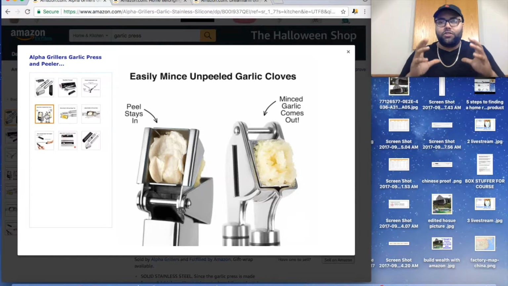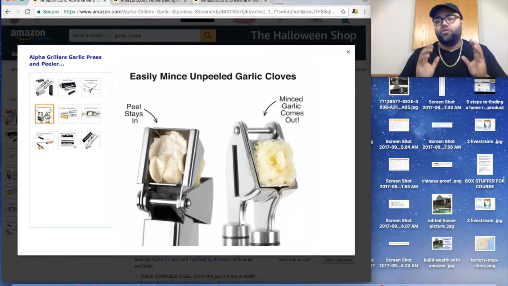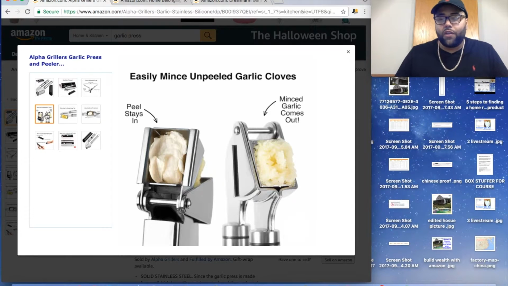High-res pictures showing your product in use. Now, a lot of you guys may have products that are more simple where you cannot do this. That's fine. Another thing is you definitely want to make sure you utilize all 9 photos, or all the photo spaces that they give you, even if it's different angles.